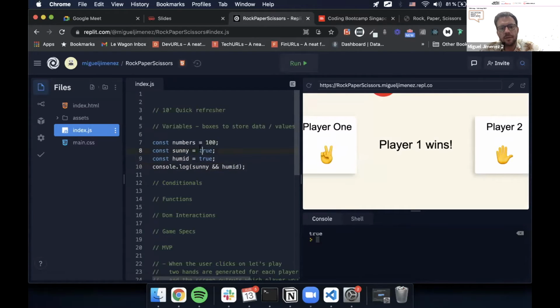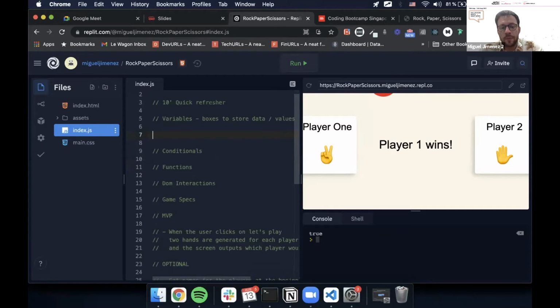And if I change it to the OR operator, I just need one of them to be true for it to evaluate to true. This is interesting because we're going to be playing with this kind of logic when we build our game.